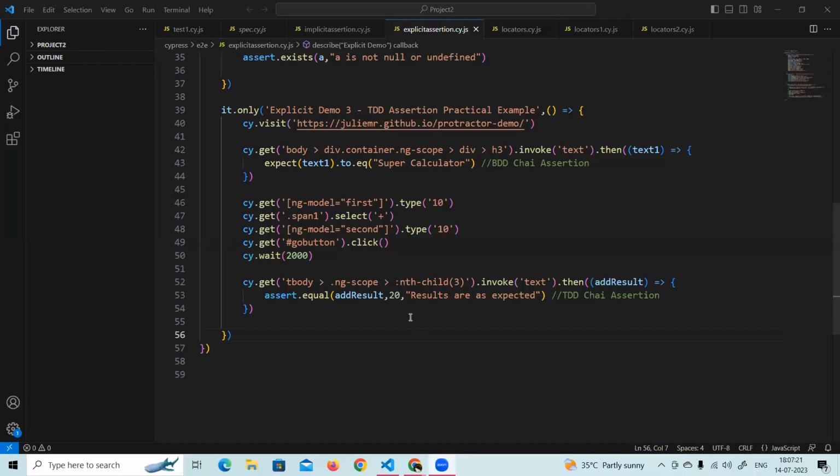Okay, so I'll quickly share my screen. One second, let me share my screen. Please confirm whether you are able to see my screen.